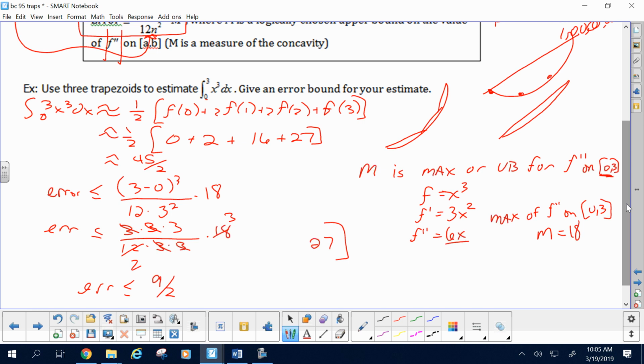Why is 45 over 2 a better lower bound? Because this is concave up, it's got to be an overestimate. So I really couldn't say it's probably 9 halves below. That error is really on the upper side. And so I would probably go 45 halves for my minimum. But in the text, they would probably ask for you to get 18 correctly.